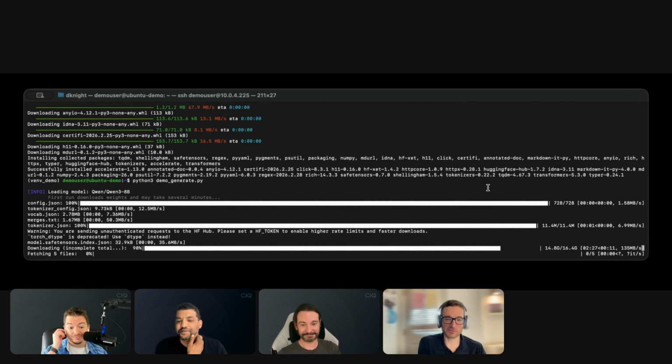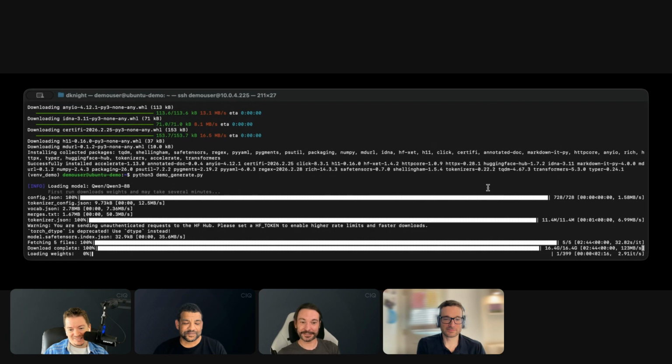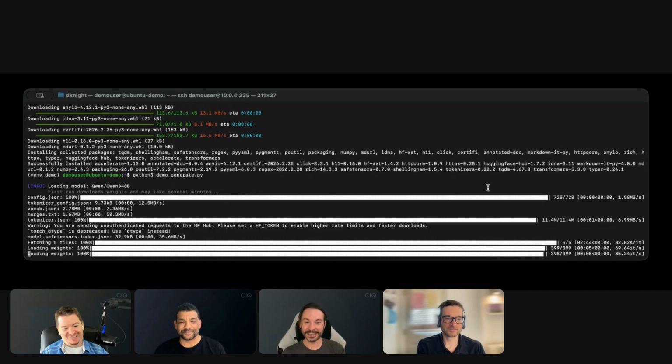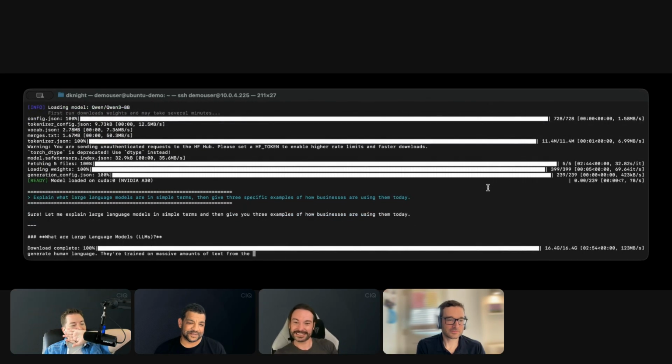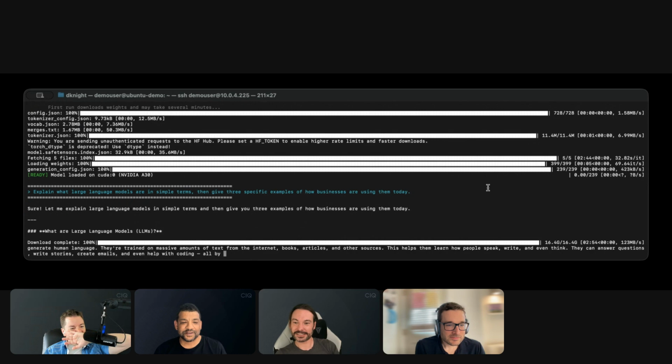I joke with my friends, and people ask me what I do for work. It's, well, I watch progress bars on the command line in many different forms. I've unfortunately been playing with some of the very large models that are 400, 500 gigabytes in size. Oh, gosh. And yeah, you start the downloads and it's go for a walk. But okay, here we go. Yeah, it is generating some tokens.